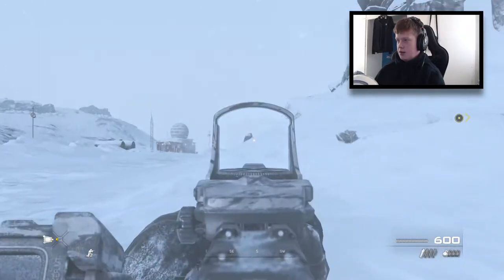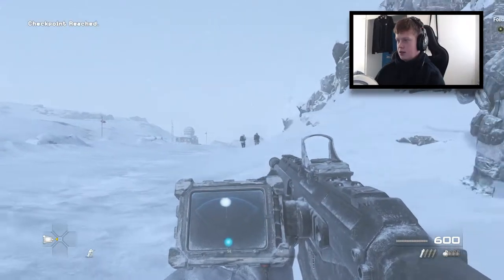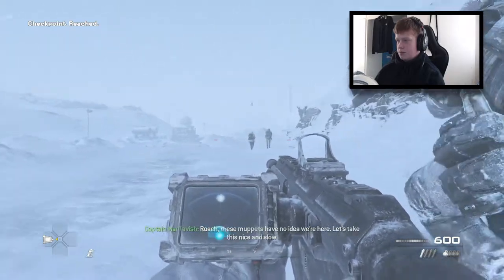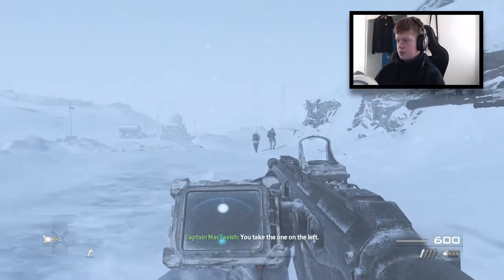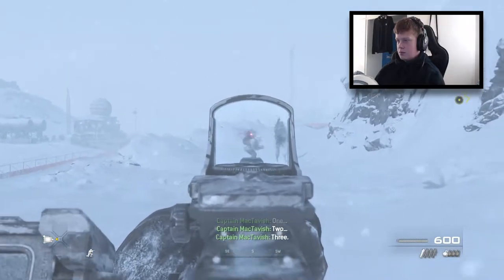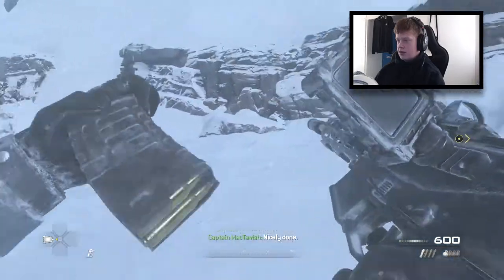Okay, we've got a couple of enemies. Roach, these muppets have no idea we're here. Let's take this nice and slow. Can you take the one on the left? On three. One, two, three. Nice. Easy kills.